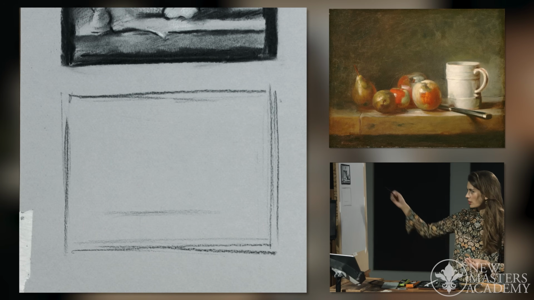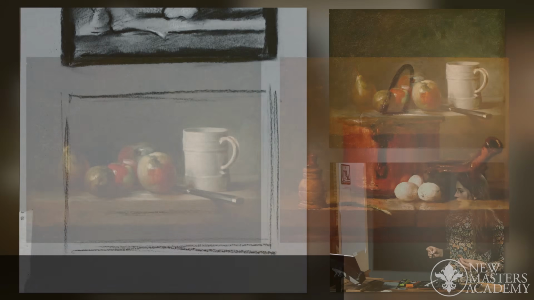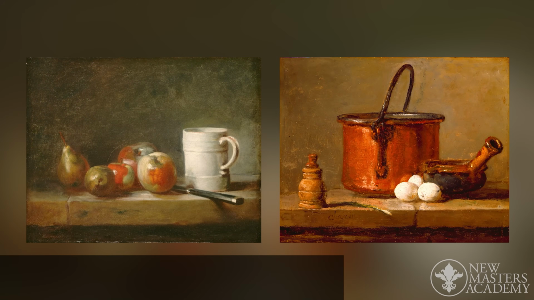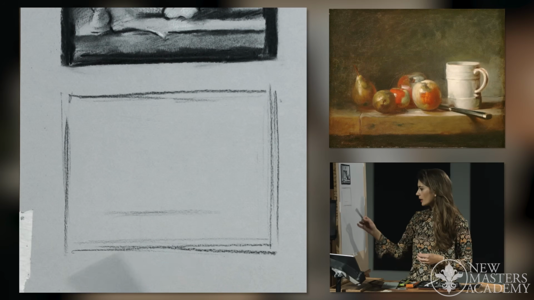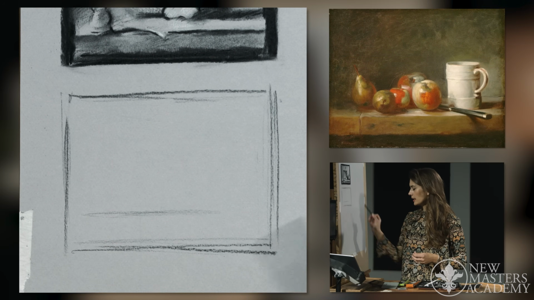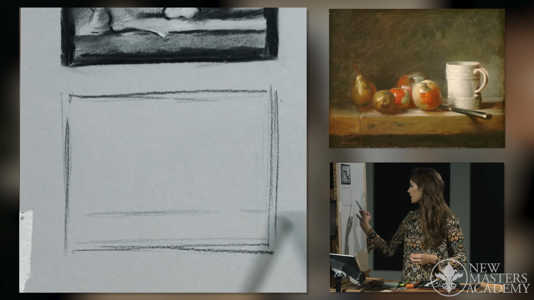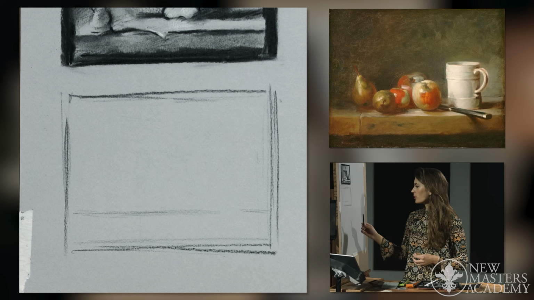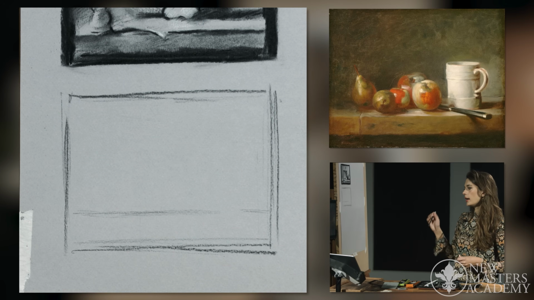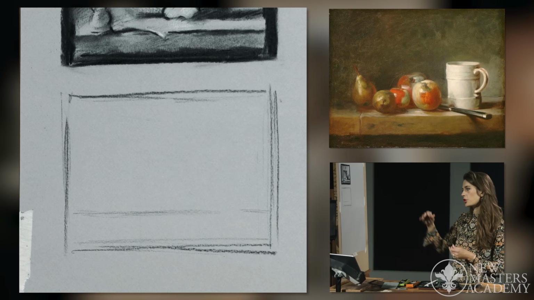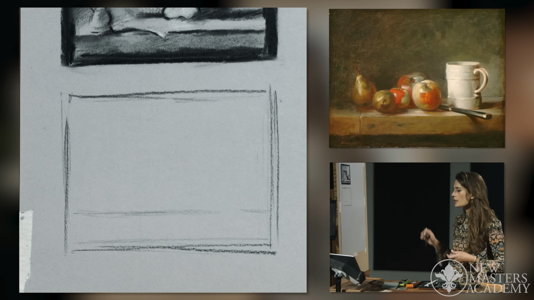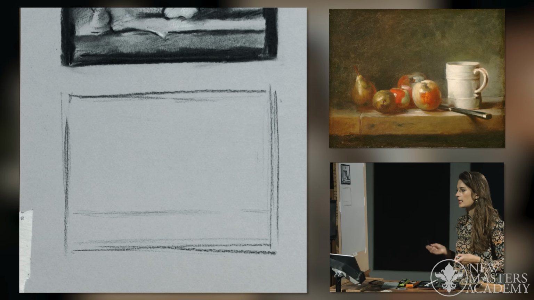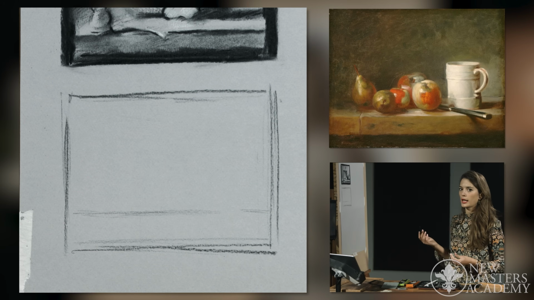Again, one thing to mention in terms of both of these paintings is that they are both, objects are placed at an eye level. So the choice that Chardin was frequently making when he was painting his still lifes, and this is pretty much the most standard thing to do, is to have your objects placed at an eye level. Sometimes, often actually, we see still lifes where the painter is looking down on the objects. Rarely you see painter looking up at the objects.